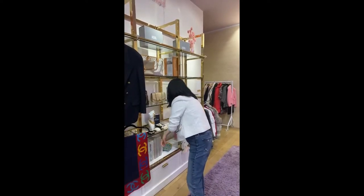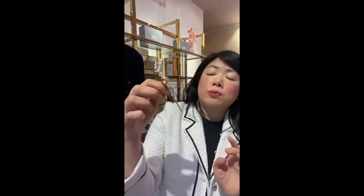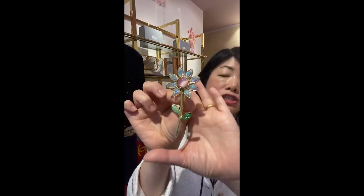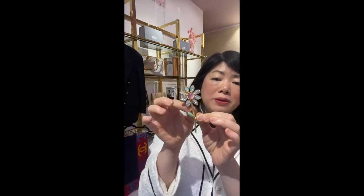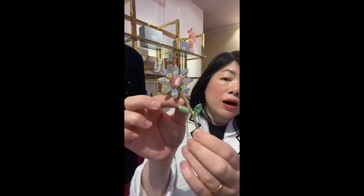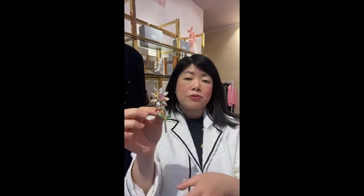Talking about more little things, one of my favorite things that I curated this morning is this beautiful sort of grippoir rhinestone resin pin. How stunning is this? It looks like Chanel, it could be YSL, but it's actually by Christian Lacroix, and this is a 1980s piece. What I love about it is that it's quite a large statement size brooch. Christian Lacroix was first launched in the late 70s, 1980s, and he was known, as a French designer, for his opulence and theatrical designs, and you can see that through this.